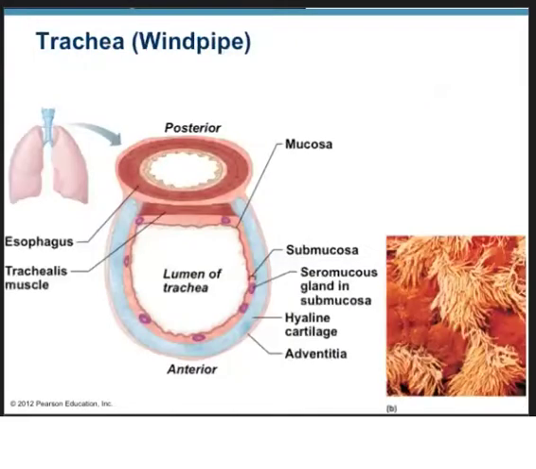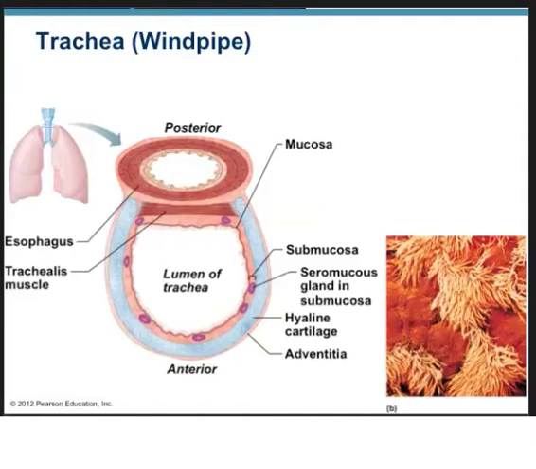And what you're looking at here is just the trachea, which is below the larynx. It is a 4-inch long tube that connects the larynx with the primary bronchi. The walls are reinforced with C-shaped hyaline cartilages that keep it open when you breathe in and out so the airway doesn't collapse. And it's lined with pseudostratified ciliated columnar epithelium, which is also populated with goblet cells that produce mucus. The cilia beat continuously, moving the mucus up towards the oral cavity so that you can either spit it out or swallow it. And of course, the purpose of the mucus is to trap particulates, including pathogens, and keep them out of the lungs. And this avoids damaging the delicate lung tissue.